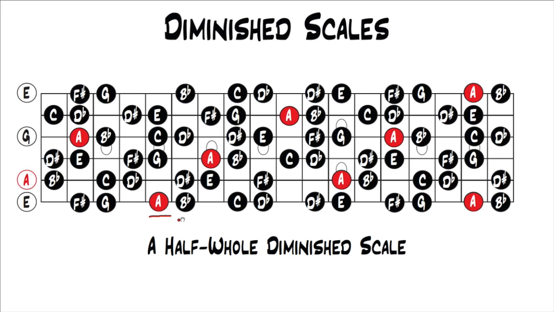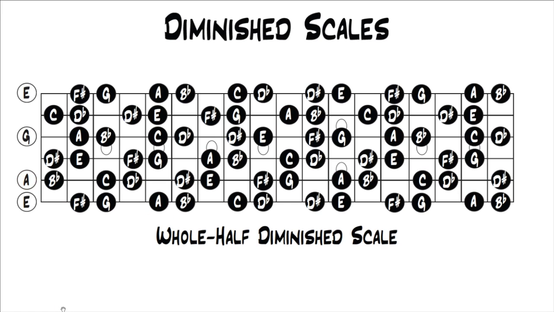The intervals just change compared to the new roots, just like modes in the major scale. But something that's interesting about the diminished scales is that you have fewer keys. Really, you have the same amount of keys, but a bunch of the keys share the same notes, and I'll explain what I'm talking about because that's probably confusing.